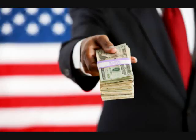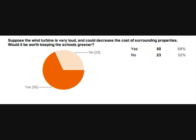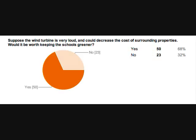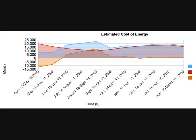Many people think wind turbines cost a lot of money. However, according to my calculations, we found differently. After doing research, I found that the yearly cost of wind turbine energy is around $153,000, and the average monthly is around $16,000. According to our data, this would help us save around 90% of our wind energy costs. We are confident with these savings that we will have it paid off within four years.